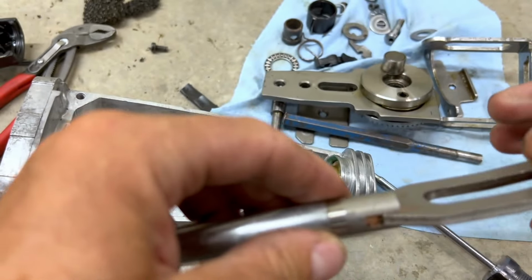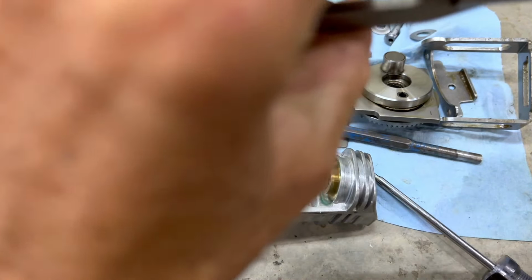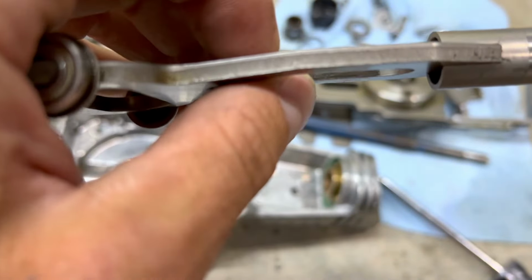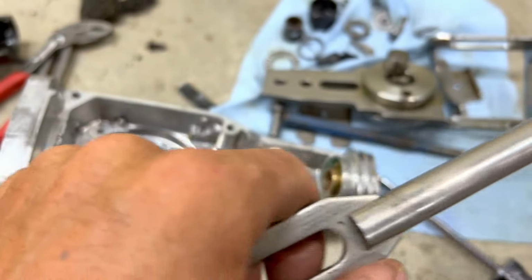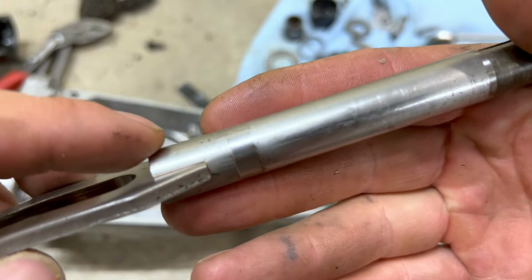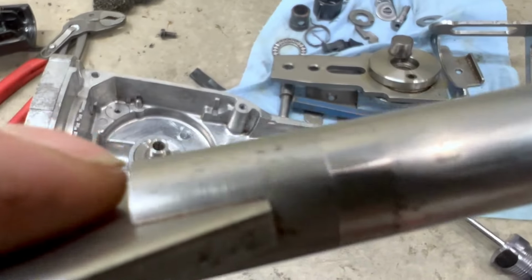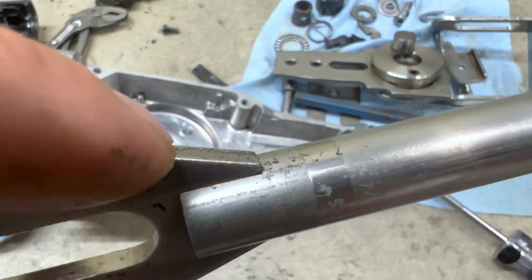That way I don't have any weld sticking out anywhere. So I'm going to try to whack this thing back down in there. Just like that. Hopefully it's straight. Shoot. There's a tiny crack right there. Focus, you piece of crap. There we go. There's a crack right there on both sides.